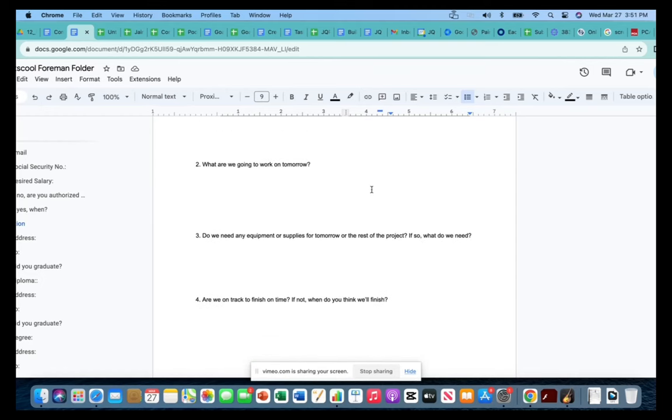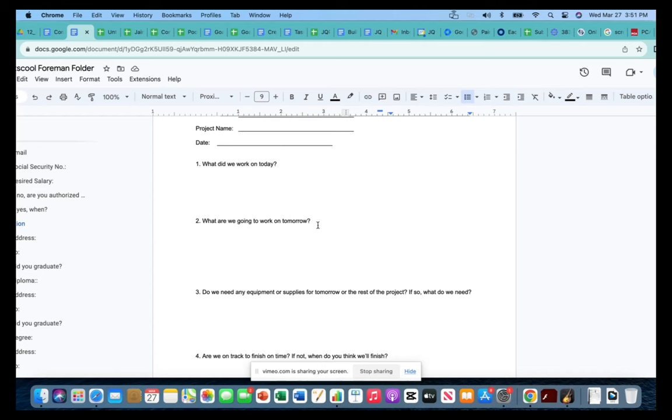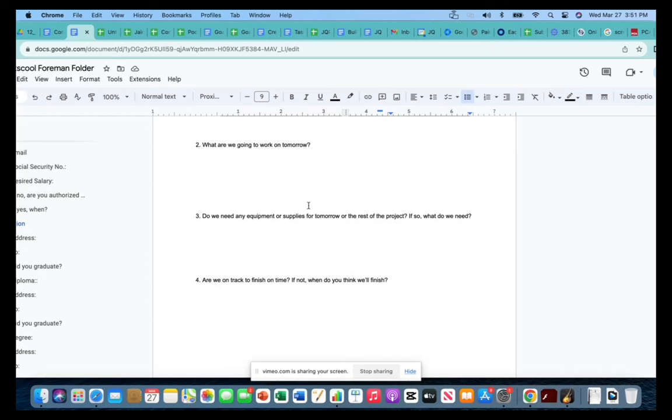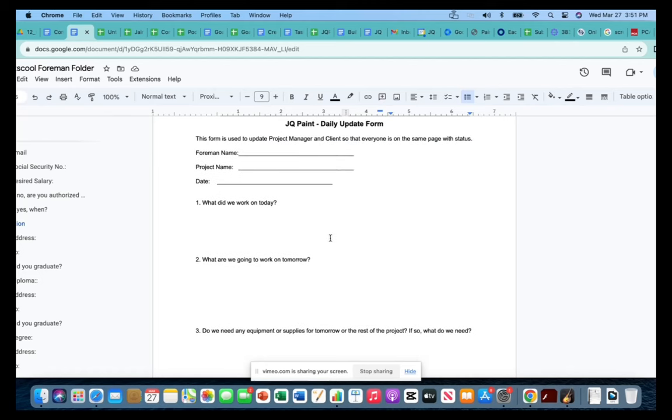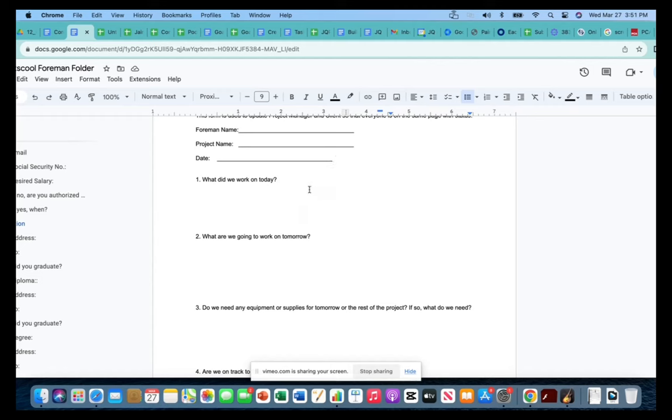But I also use this to give an update to my client at the end of the day. I'll send them a quick email, one or two sentences, and that's it. For them, it feels like I'm an amazing contractor. I keep them in the loop and check in with them every day. For me, I need this so I can work on my scheduling, if we can use a few less guys, need more guys, whatever it is. And then give a quick update to the client.